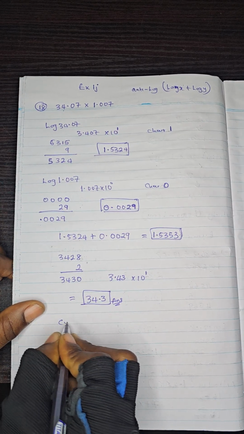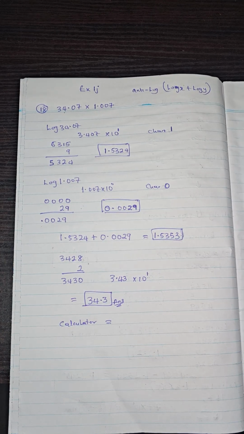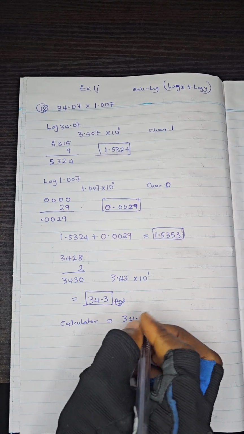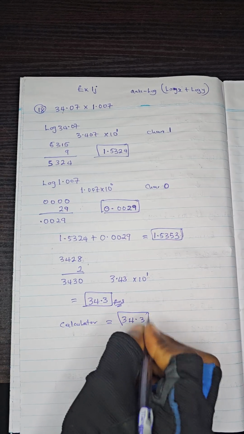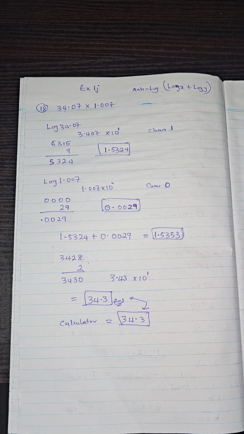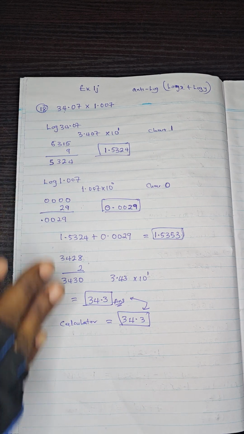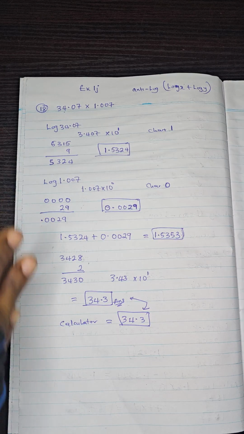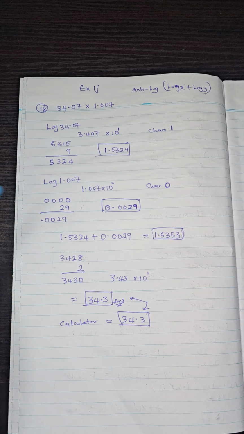So if I use my calculator to solve this, let's look for the answer we get. From the calculator, what you get is 34.308, but leaving this in 1 decimal place, this is what we have. So you can see that our answers are exactly the same, so we are correct. So this is how to solve for your logarithm using the table. Remember, this is logarithm with table. Mostly you solve this kind of thing when you have a theoretical exam, when you want to show your workings. Normally, you just punch your calculator and get your answer.